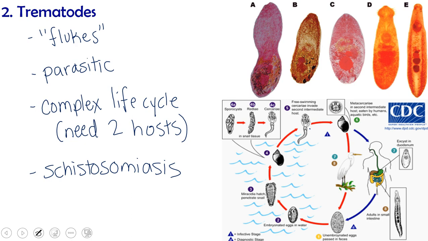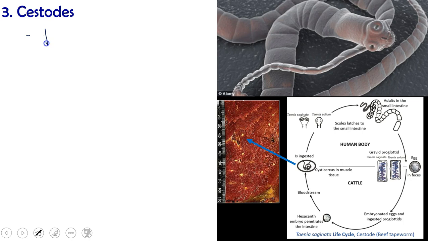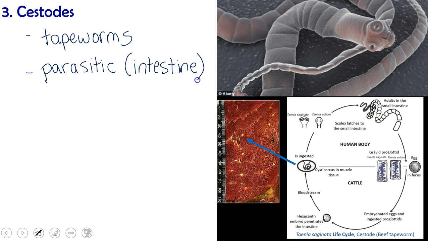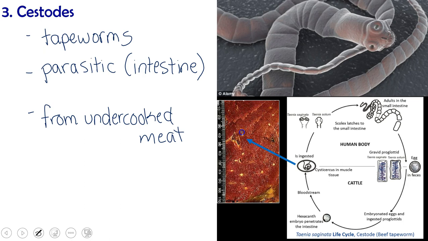Our last group of flatworms is our cestodes. These are our tapeworms. All right, these live in your intestines. They are also parasitic. So as they live in your intestine, they eat your food. A single tapeworm can be over 50 feet long. So imagine then if your intestine was full of these, and you get them from eating undercooked meat. The eggs are excreted in feces. Those can then be ingested by animals that are grazing on grass. It goes into the muscles where it creates a cyst. And then if we eat that undercooked meat, that cyst ends up kind of hatching in our intestines and attaching to our intestines.